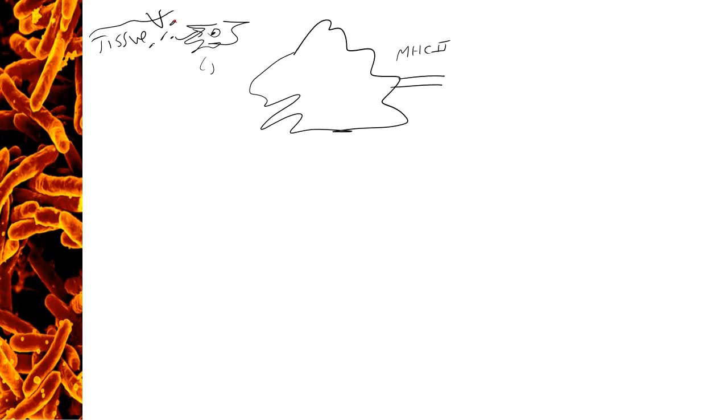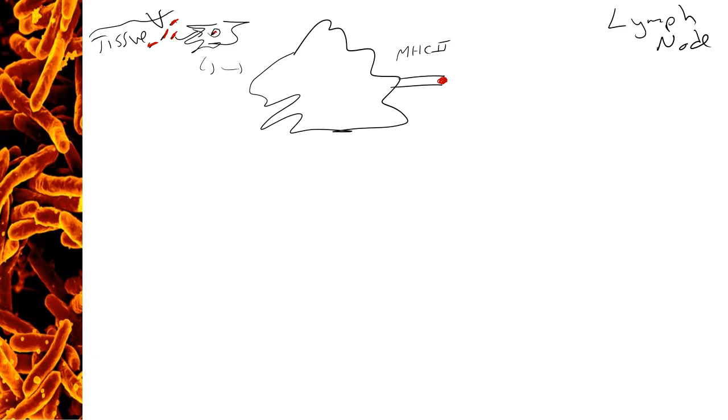Remember, here are our little bacteria. We'll color them in to match. It took in the antigen, and now that antigen is presented out here on the MHC2 molecule. This dendritic cell is now going to leave the tissue. It's going to enter the lymph, and it's going to travel to, say, the closest lymph node. Because remember, it's the secondary lymphoid organs like lymph nodes which are where all of your lymphocytes are. And the key cells that it's looking for are those helper T cells.